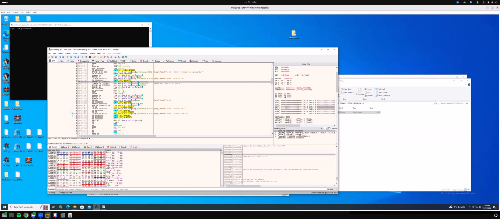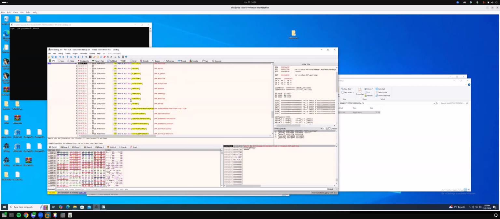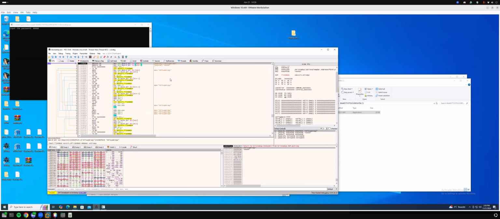of the string. And then something that we can do, exactly the same, is going inside string compare. So we can continue execution, type something, and then go inside string compare. Now here is the jump.